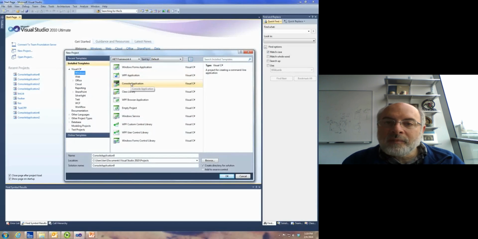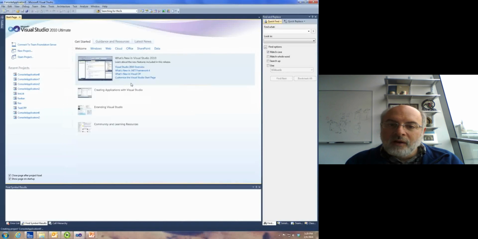Now, I should comment that Visual Studio understands how to build all sorts of services, web services applications with remote clients. It understands how to build things like RESTful services. There's a Windows Communication Framework which allows you to build very fast remoted interfaces. You can build GUI applications that talk to the user through a nice interface. So this is really just one of many options. It's an easy one for me to demo though, so we're going to pick console application.